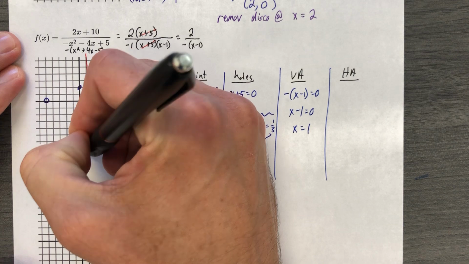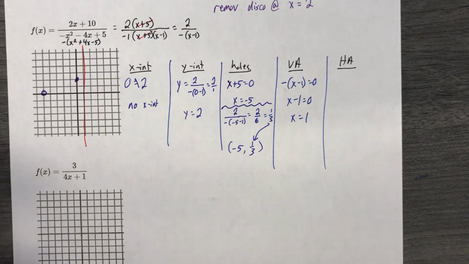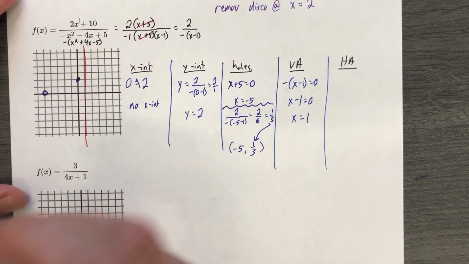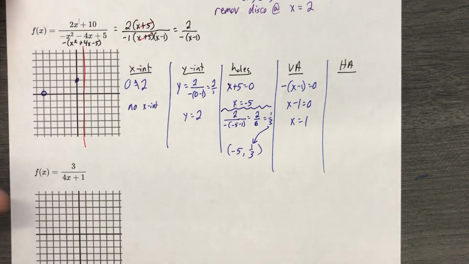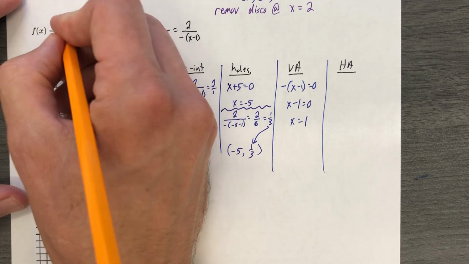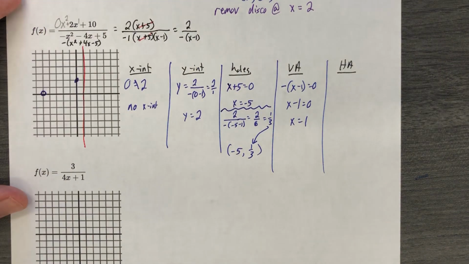And for the next part, we're going to go all the way back to the very beginning of the problem. We could do it here. I just choose not to. What's the degree of the numerator? 1. What's the degree of the denominator? 2. We want them to be the same, which means we're going to need another degree in the numerator. So it goes back to school and gets its master's degree. That was funny. All right, we have 0x squared in the numerator.